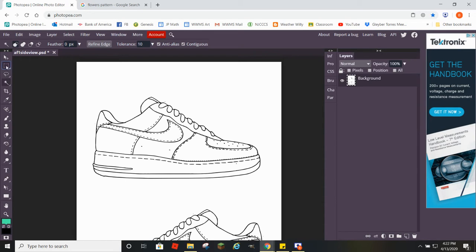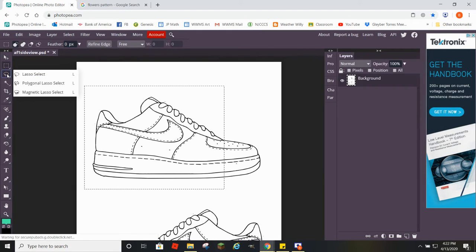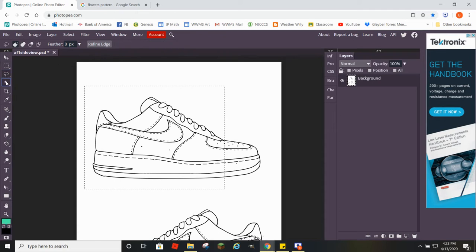That's different. You might be used to using a rectangle select to select parts in that kind of a shape. And you can do it with an ellipse. You can do it by drawing if you've ever used a lasso or magnetic lasso. But I made this outline version of the sneakers for you so that all these shapes are connected and complete so that you'd be able to go through and select each individual one.